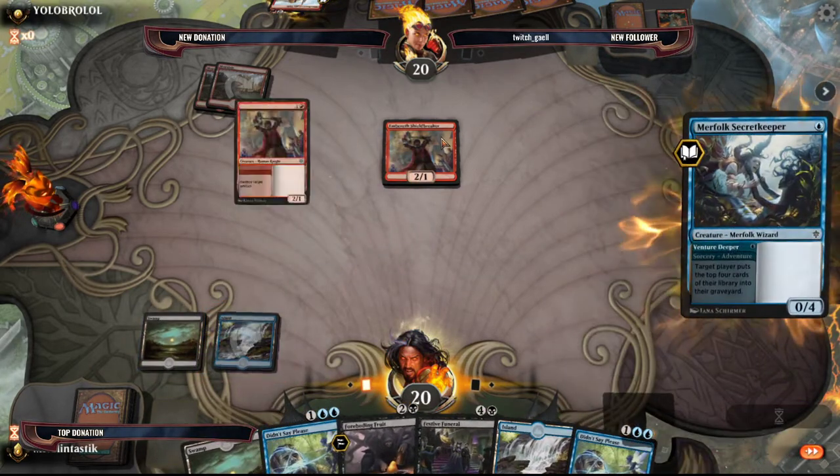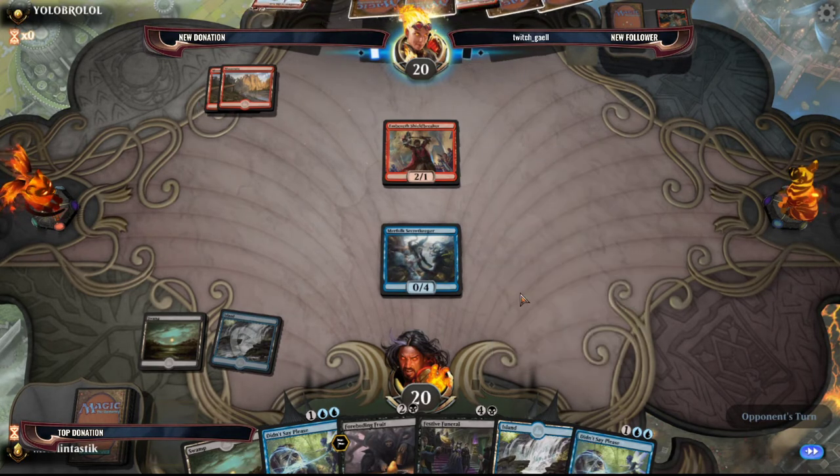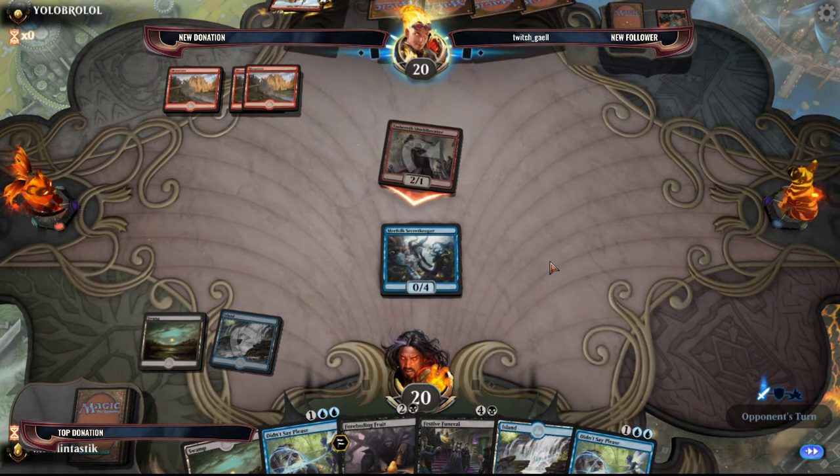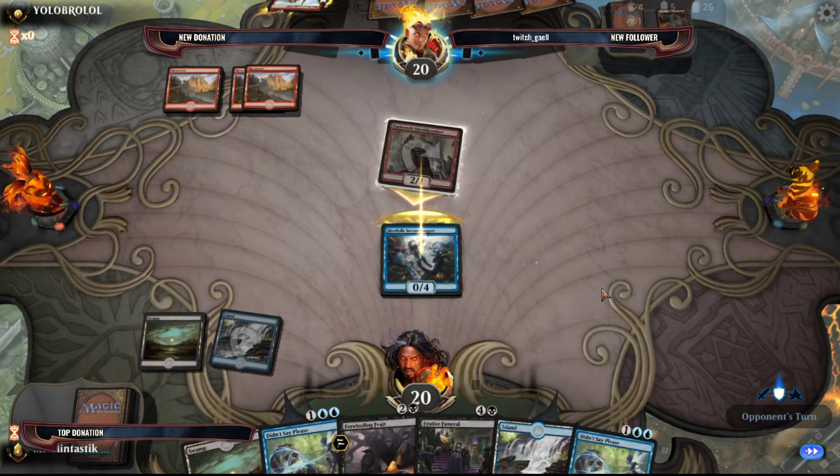See, now they have a 2-1 here, but we have a 0-4, so they have to pump that to get through the 0-4 wall, which I hope they do instead of playing this 3-drop here.